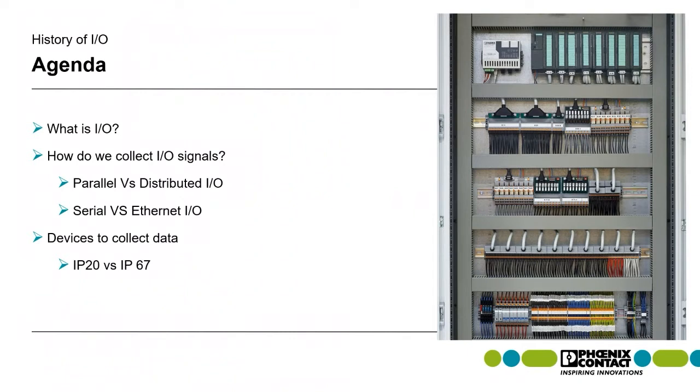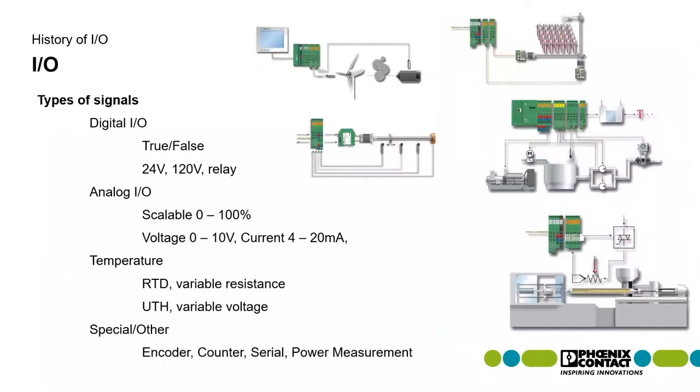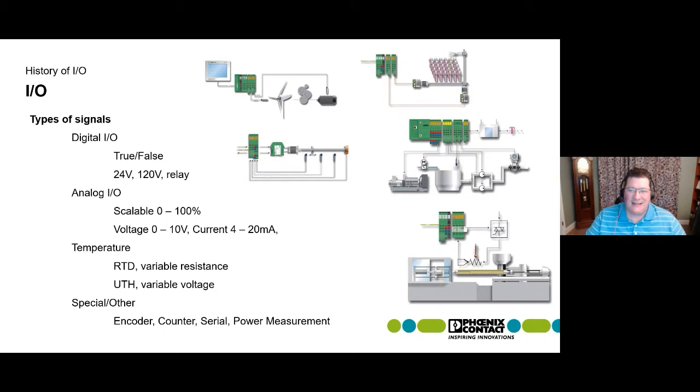What I wanted to do is just go through what is I/O when I say that, and what issues have we gone through over the years of trying to get these I/O signals back to our PLC and back through our system through parallel wiring, distributed I/O, serial Ethernet networks, and all those things. And then at the end, just for a few minutes to touch on how the collection of the I/O has changed. The I/O modules themselves have changed too, because they had to adapt to all the new things going on inside of the market, and how this data needed to be collected in a small footprint and everything else.